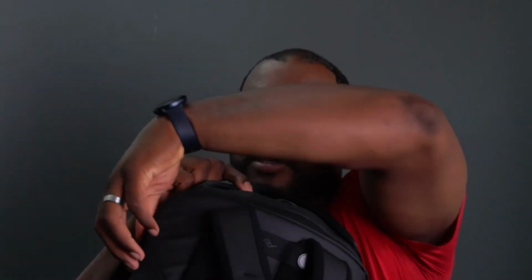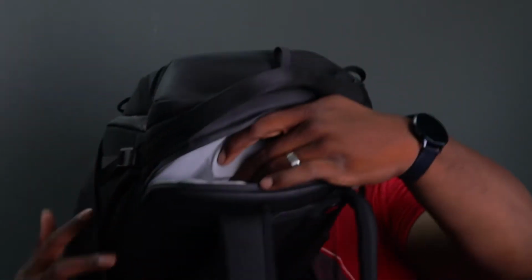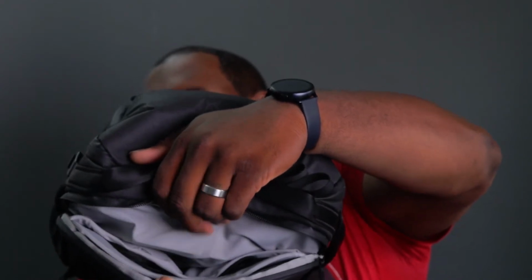So let's start off with this back area. This is usually like the laptop area, but because I don't really use a laptop, I'm not putting one in there. Okay. So let's see what's over here. So we got two pockets, right? Your laptop sleeve is in the back, right? Then there's like this little area. So I got some little covers for my watch, just so it doesn't get scuffed up while I'm at work. A little box opener, fingernail clipper. All right, so that's one side.